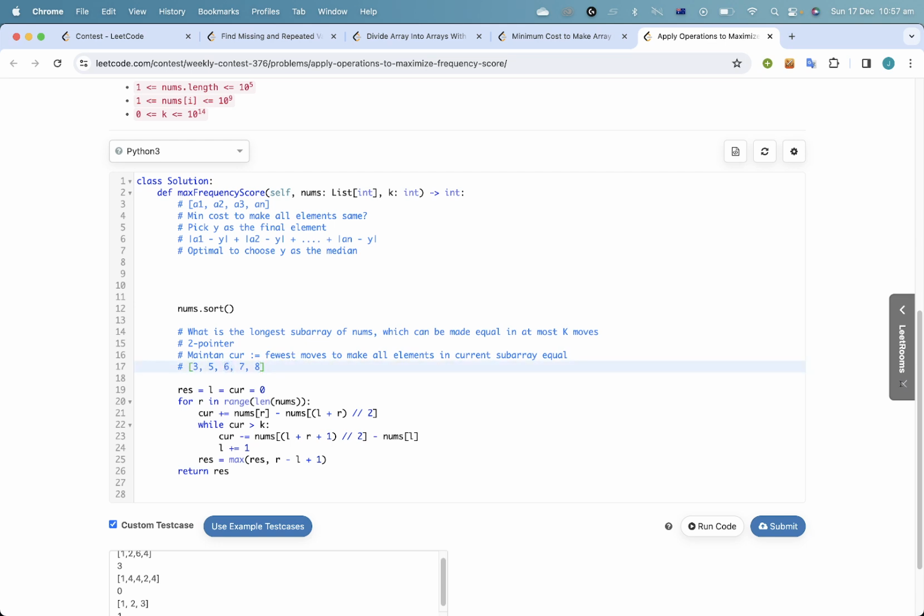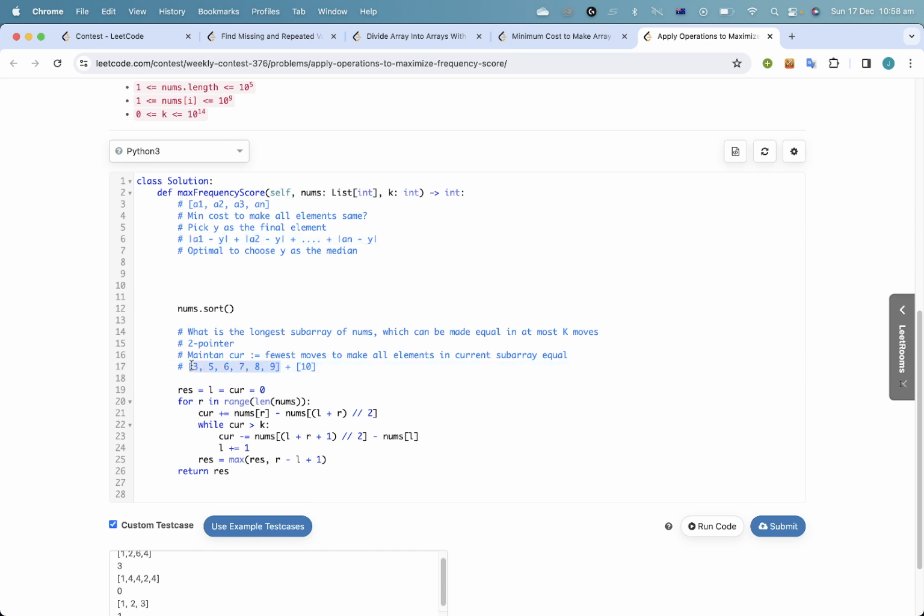Now what happens if this had an even length and I added another element in? Then the answer just increases by the difference between this one and this element here. Once again, in this subarray of length 6, it's optimal to choose y somewhere between these two middle elements, because anywhere between 6 and 7, choosing y would give the same optimal cost.